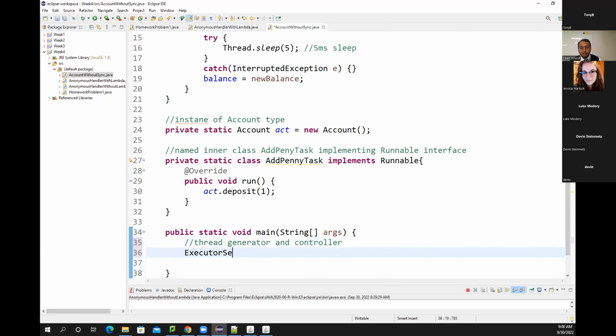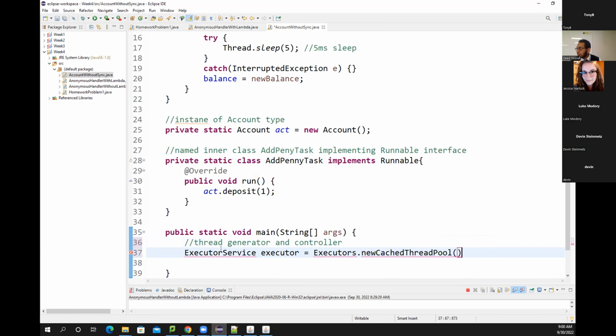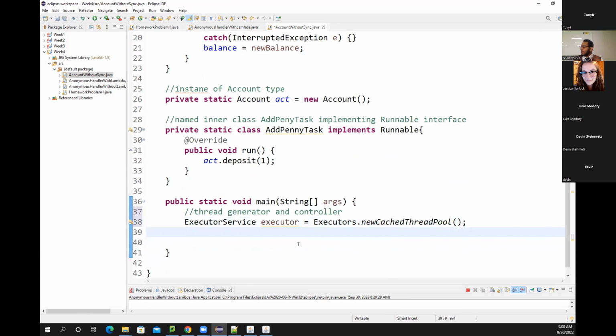So we can take help from what we call an executor service to create a pool of threads. I'm creating 100 threads in this pool.